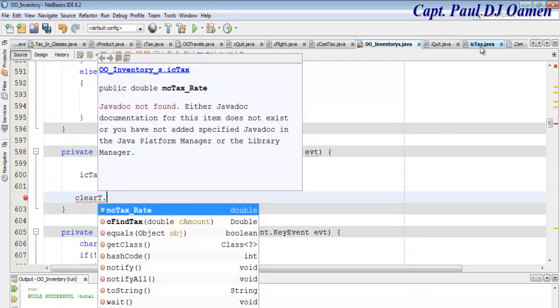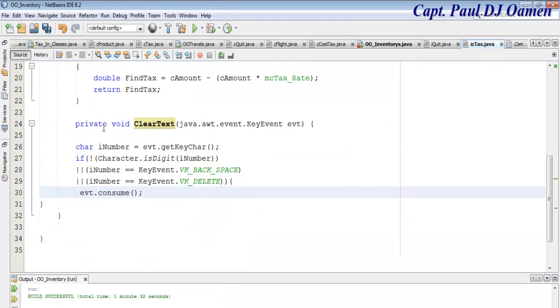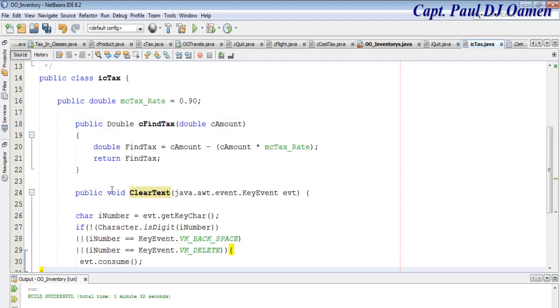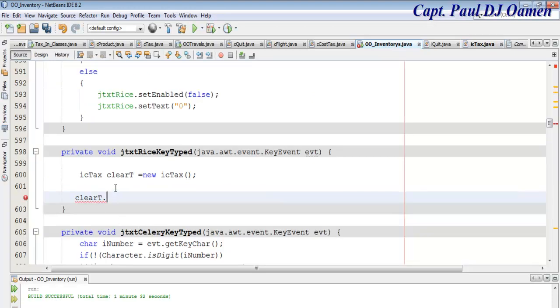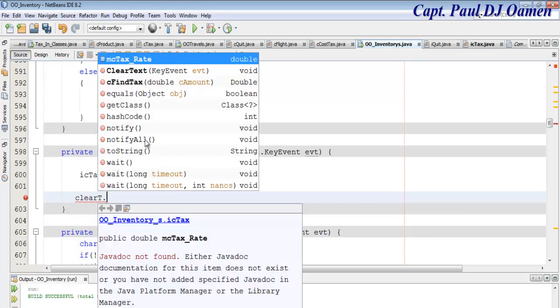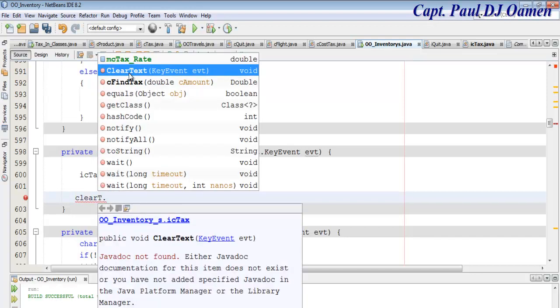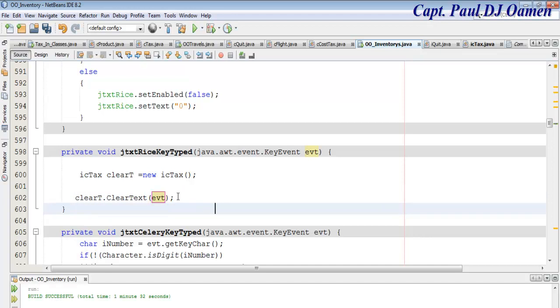Now let's go back into IC tags. Yeah, this is supposed to be public. It's private. So let's change it to public. That's a lesson to be learned there. That should be public. So let's go back in there. Clear T dot, there we go. That's it, clear. And that's all there is to it.